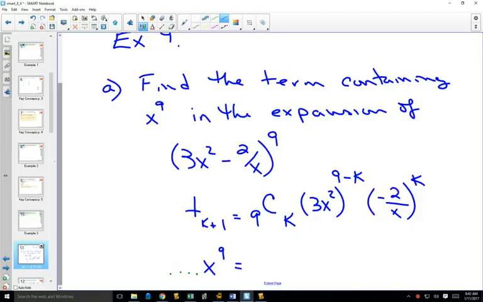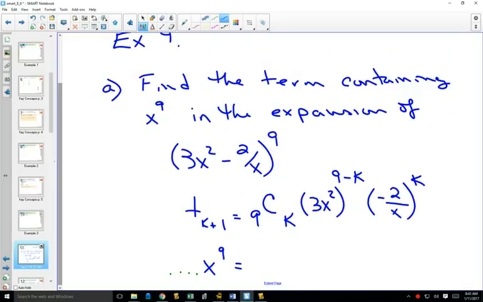So what we're going to do, since we don't know the number in front, is we're temporarily going to ignore everything that affects the number in front. 9 choose k. If k is some number, when you do 9 choose k in your calculator, you get a number. And that number affects the number in front, so we're going to ignore the 9 choose k right now. The 3 would go to the power of whatever 9 minus k is, and it would be a number, so we're going to ignore the 3 right now. The only thing we're going to look at are the x's and the exponents.